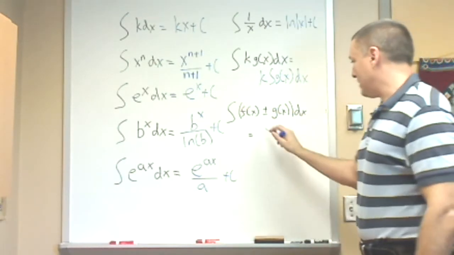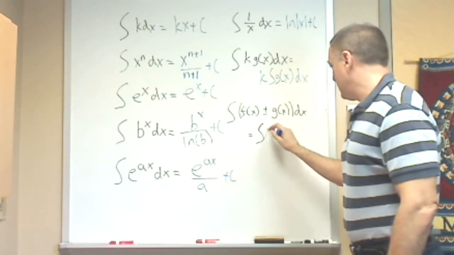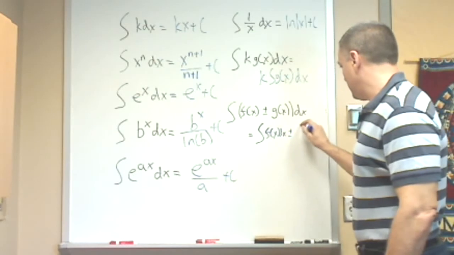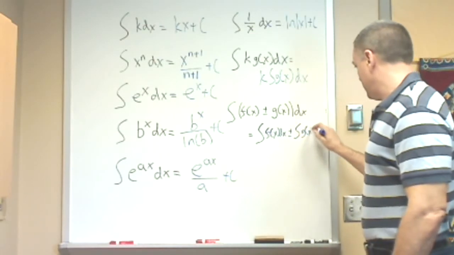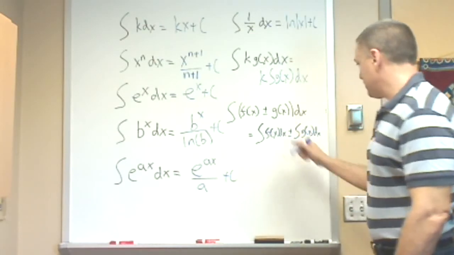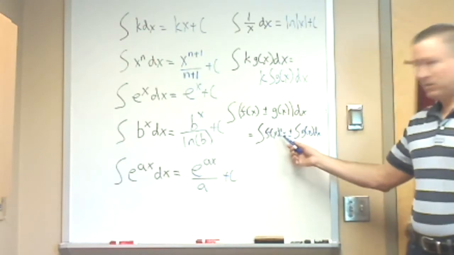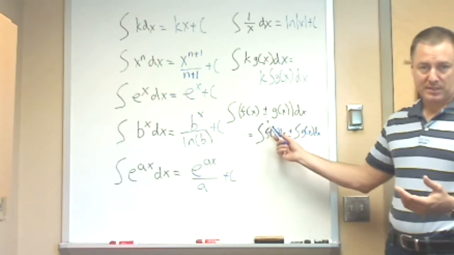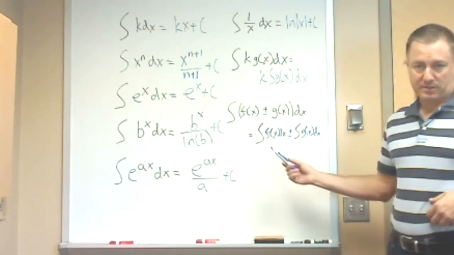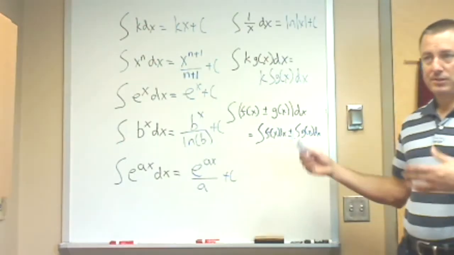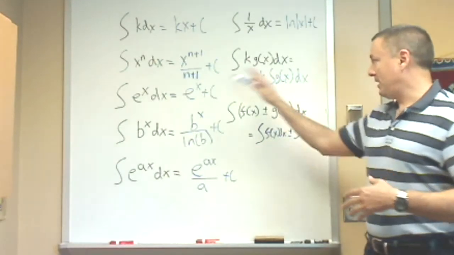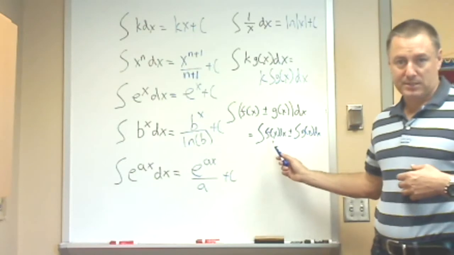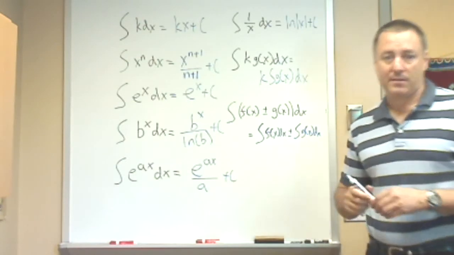And plus or minus can be rewritten, so this means if your problem had plus, we can use the plus rule, f plus g. Or if it had minus, we can break down sums and differences as the sums and differences of the individual integrals. So this will allow us to do some problems that have combinations of things we already know. We can pull constants out of the way and break them into the pieces we know how to take the integrals of.